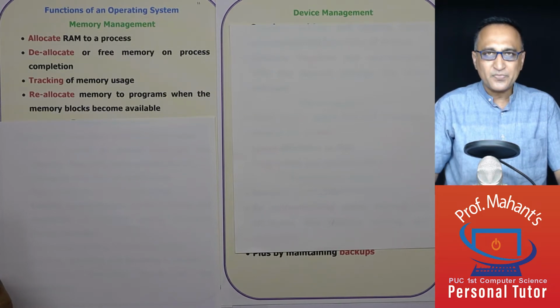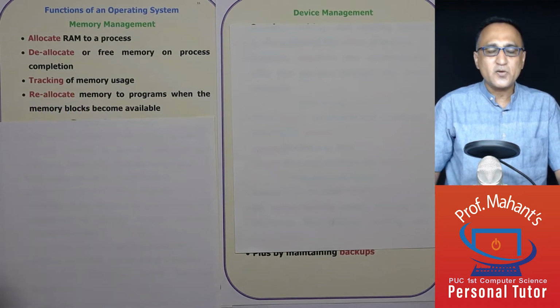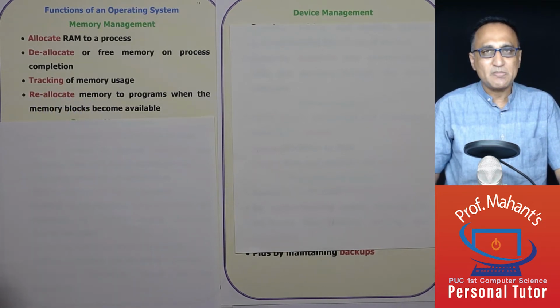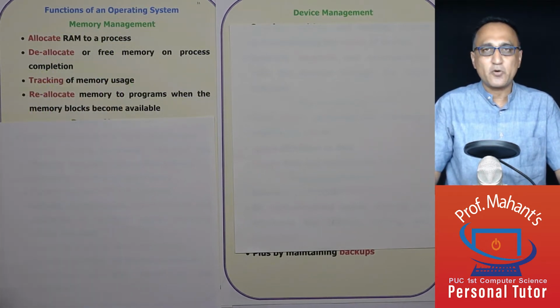in the RAM. Now, let us say there are 50 programs running in the main memory. It is the job of the operating system to see that one program is not writing into another program or occupying the area of the other program. So it has to keep track of memory usage, which program is using how much memory. There may be rules regarding that: I may be using only 1% of the main memory, somebody may be given a rule of only 2% of the main memory. All of this is taken care of by the memory management module of the operating system.